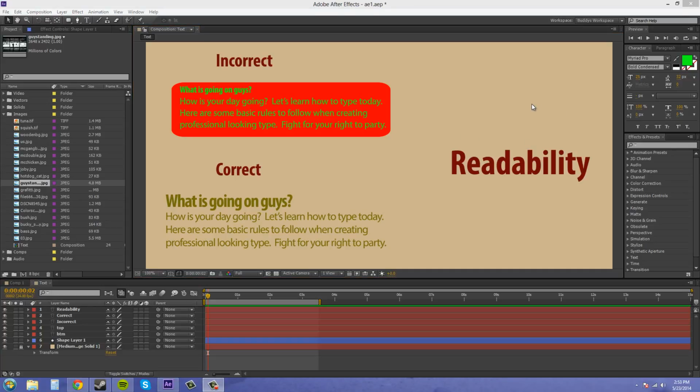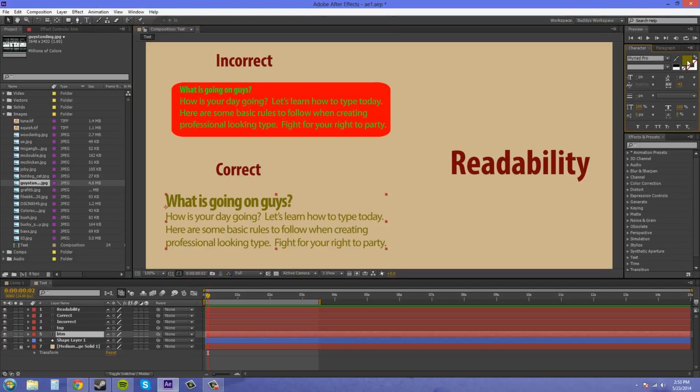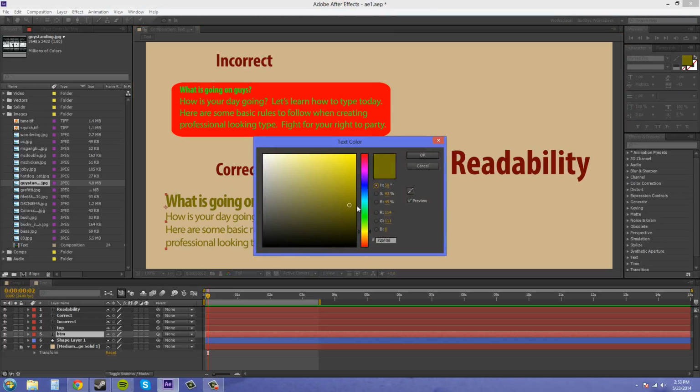To be honest, sometimes just black and white for your text is the best because it's not so crazy bright. If you're going to use color, I always suggest not having it at full blast, so desaturate it a little bit, and I'll show you what I'm talking about here. If I go to my color picker here, the color isn't blasted all the way to the end, and it's not all the way up to the brightest, and it's not down here to the darkest. So it's in the middle, and it's not touching the edge of your color picker here.